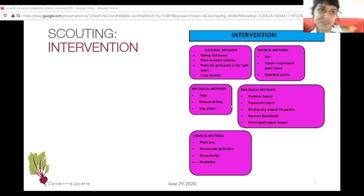And then you have, of course, trap plants, which is really just another way of talking about companion planting. So choosing plants that you know are really good at trapping or attracting the bugs that you don't want to be eating your tomatoes or your kale or your beans or something like that. We've got biological methods.